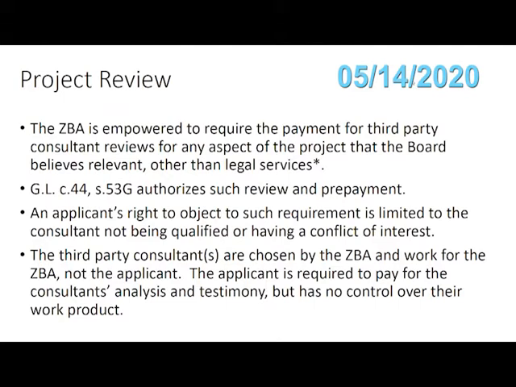So start small. You're going to get proposals from consultants, and they're going to say, yeah, I can do this peer review for $7,000. So require the developer to put up $7,500 or $8,000 for that particular requirement. If you need more, you can require more. If you don't spend it, then you're required to return it. I wouldn't start with a huge number just because it's confrontational to begin with. Start with a reasonable number, and the Board of Appeals can always ask for more. There is no problem with asking for more later.